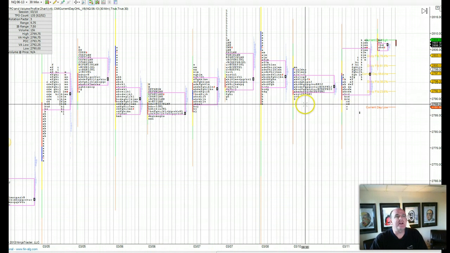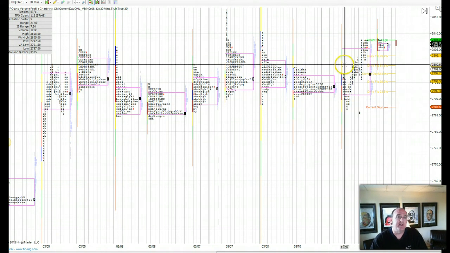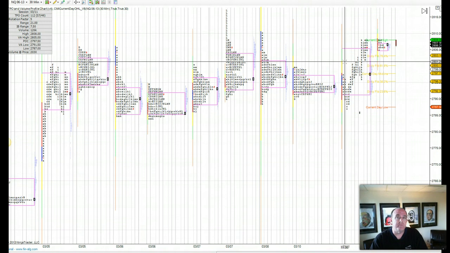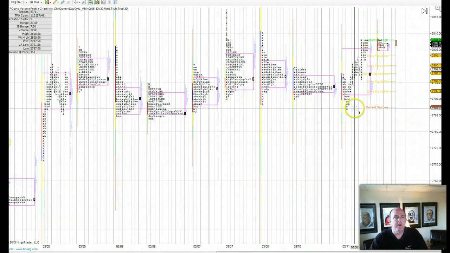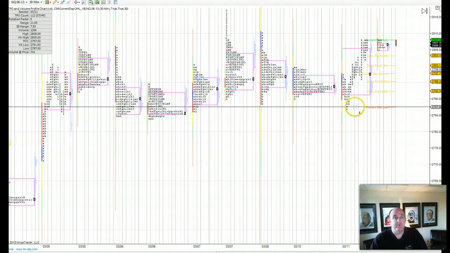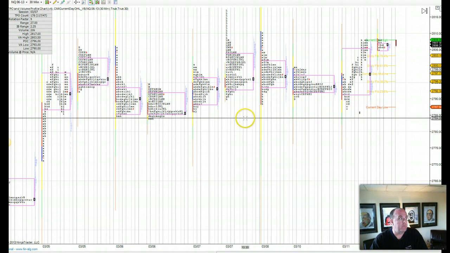tested and went below Friday's low in that C period at around the 8 o'clock hour, but couldn't hold it. From there, we reversed and basically did have a trend day from 8 o'clock on the West Coast all the way back to the close. Pretty much closed on the close at 2808. But if you were fortunate to get one or two ticks at the low of the day, 2787, which was a low below last Friday's low, but not below this weak area of 2784.